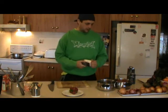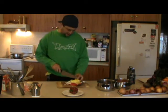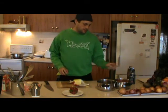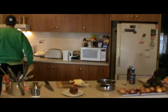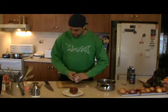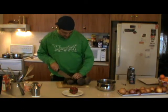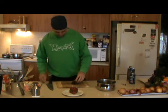Want to get some butter. Our jus is nicely cooking away now over there. And with the leftover kangaroo, I added it to the jus, so we'll get a nice kangaroo flavour. We put that on to cook away, and then we're going to grab a beetroot. We're only doing one serve, so we'll only need one beetroot.